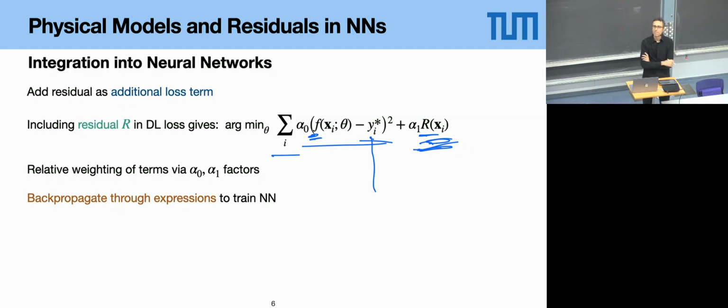Yes? Also a good point. Why do we need this at all, right? If we have the ground truth data, can we just directly train with it? Yes. The attractiveness of this comes from being able to use less. For example, you can sometimes use just parts of the training data and let the residual fill in other parts, or really just work with less data. So you can have fewer samples and let the residual make sure that in between the samples, or maybe even a bit around them, the network learns how to produce the right solutions.